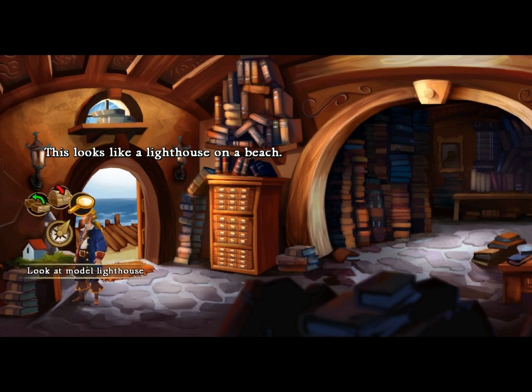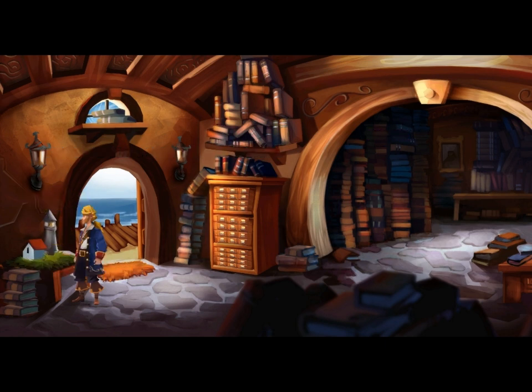This looks like a lighthouse on a beach. Shh! There's a model lighthouse lens inside. This is a library.